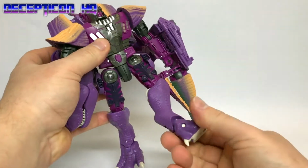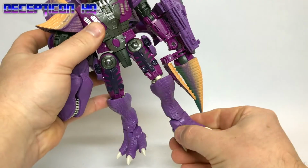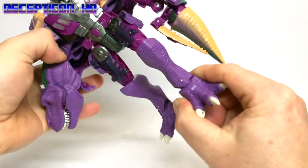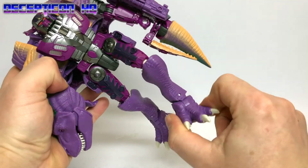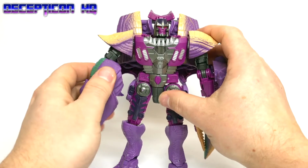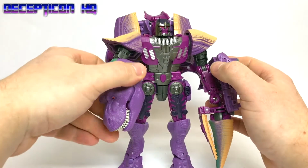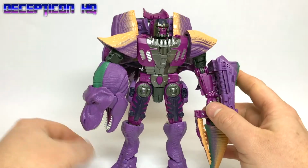The knees will bend around and the feet will bend forwards and backwards, although there is no rock. Only a bit of minor rock, but I think that might be to do with the weak joint in there. Well, there's a little bit of rock there. There we go. Not the best. Feels very sloppy. So all in all, his robot mode looks very nice, but is a bit of a mess, really, when it comes to joint-wise and equipment. I mean, this arm, I think, is meant to be a cannon of sorts, so you can't really complain about that. It is what it is, a cannon hand.